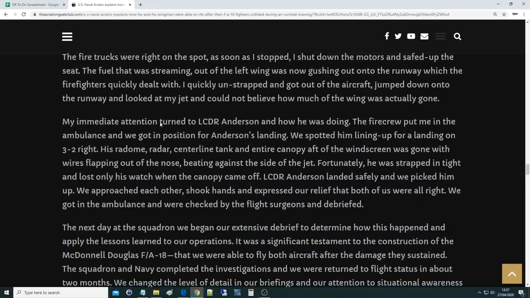My immediate attention turned to Anderson and how he was doing. We spotted him lining up for a landing on 3-2, his radar, centerline tank, and his canopy and windscreen were all gone, with wires flapping out of the nose, beating against the side of the jet. How cool. Fortunately, he was strapped in tight and lost only his watch when the canopy came off. Interesting. Anderson landed safely.